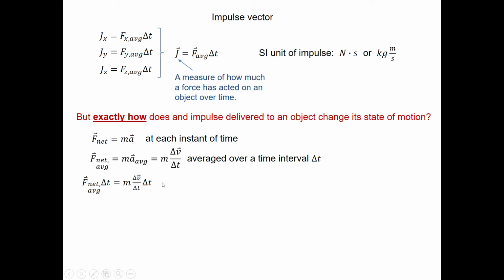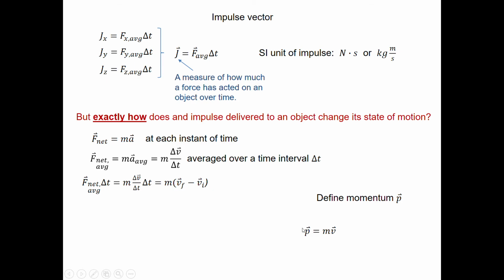the time the force is acting on the object. If I then multiply both sides of this equation by delta t, it's almost irresistible on the right-hand side to cancel out these delta t's in the numerator and denominator, and the right-hand side then just simplifies to m times delta v, which is m times v final minus v initial. Final is the velocity when the collision ends, initial is right before it starts. So that suggests another definition, we've got m times v final minus m times v initial.